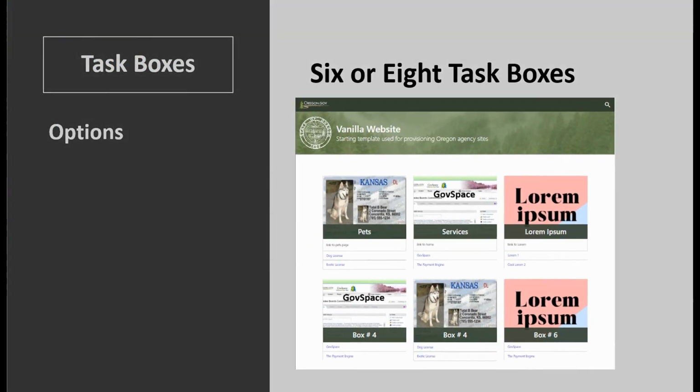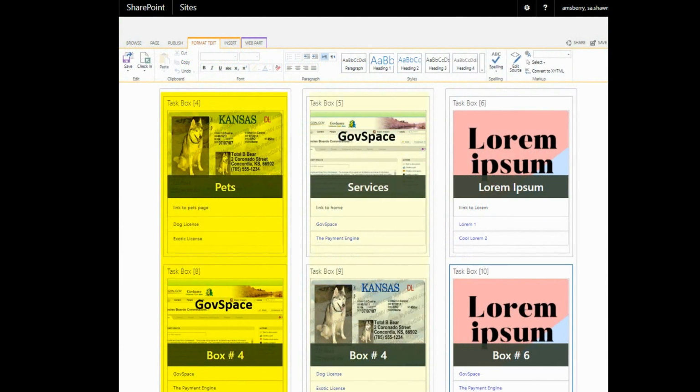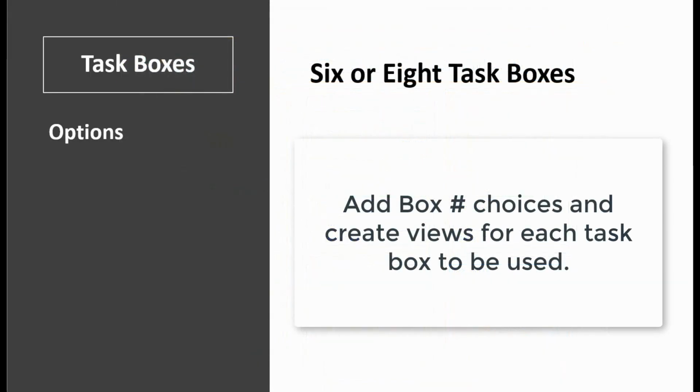You can also use 6 or 8 task boxes. If 6 or 8 task boxes are needed, they can be stacked in the same 1/3 or 1/4 wide content areas of the page layouts, and make sure to categorize the list and build views for the appropriate number of task boxes.